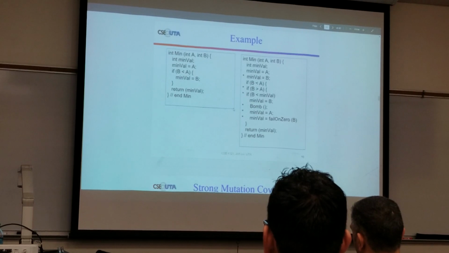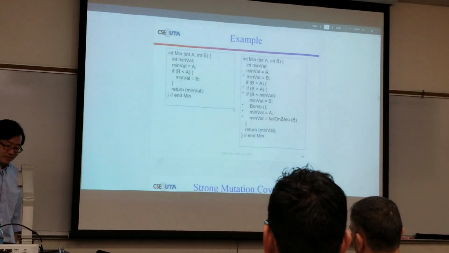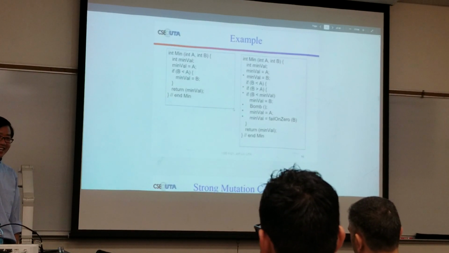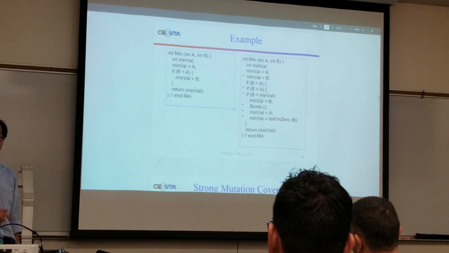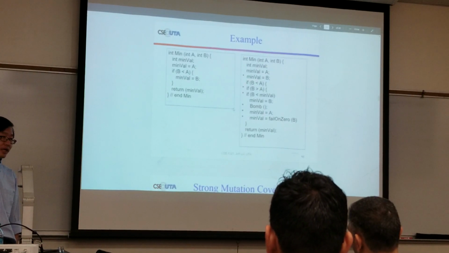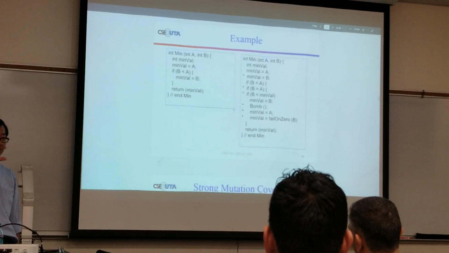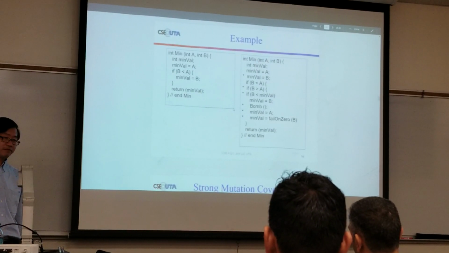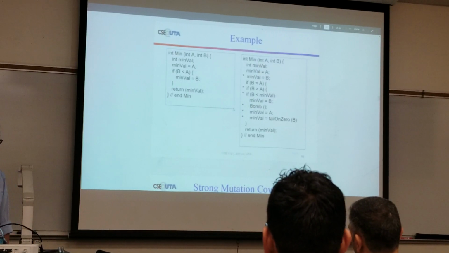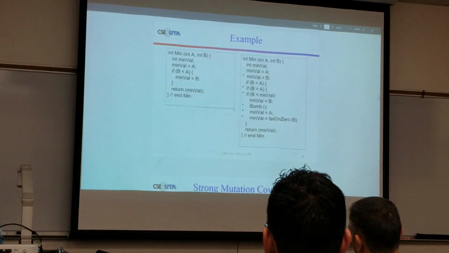And as you can probably derive at this point, identifying equivalent mutants is very difficult, right? Because you have to check whether the behavior of the original program is actually the same as the behavior of the mutant. In some special cases, you could do it for minor changes, where, when you consider the context, it's not going to affect the behavior. But in general, it's an undecidable problem. That's a very hard problem to deal with.